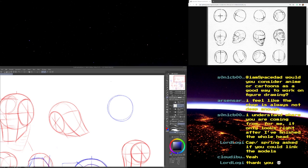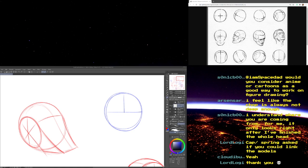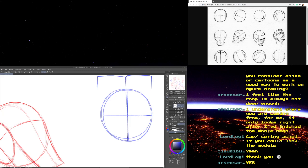Let's see here. So if we've got two sections of the head here and here, we have something like fourths dividing up in here. So it'll probably be about here, the outer fourth. Ish. But really, you should be able to just eyeball it, because this is not exact to nature. It's just a general measuring tool. I'm sure that Loomis does list somewhere, or in the other drawing procedural people list it somewhere, the exact measurements of how much you're supposed to chop off of the sides. But we have a bunch of tools that you can literally just eyeball it from. So just use those, and then you can develop a sense of what looks right.